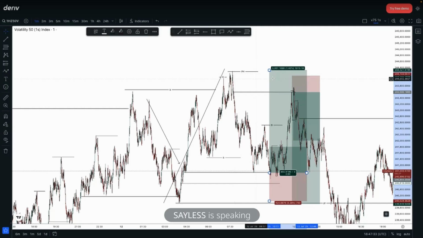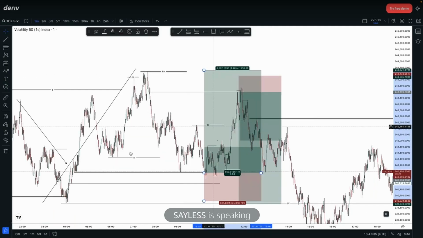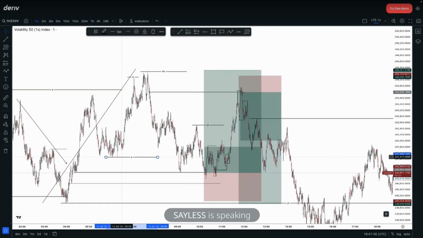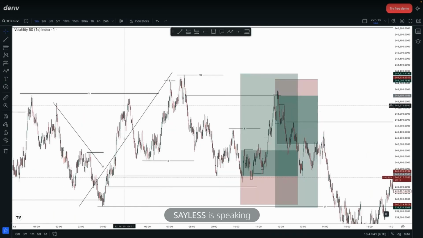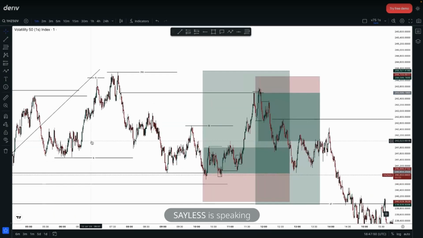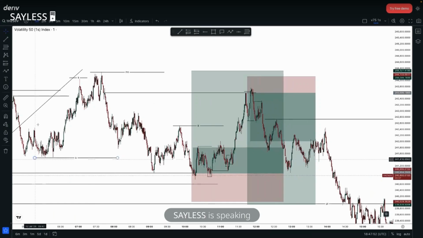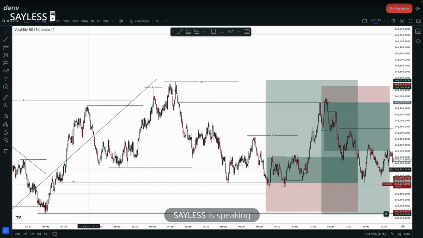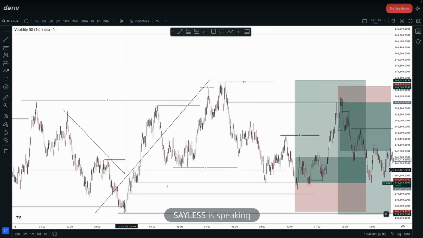But then again, since there is a break internally, because you can call this one a break of structure. I mean, it was going up, it came down, it took liquidity, and then it broke above this one. Even though it was internal relative to this one, you cannot deny the fact that it actually checks all the boxes of retracement. The only thing that it didn't do was to come to the premium area for an entry, right? That's the only thing. And even though it came to the premium area, it has not broken the structure. So this wouldn't have been a valid trade. You only take a valid trade when it has broken structure. That is when you want to see it as a valid trade.